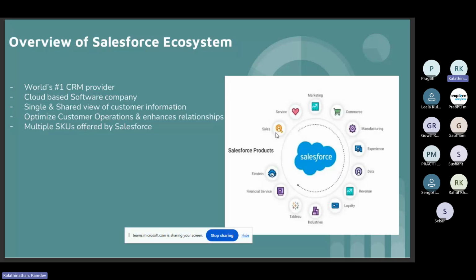But pretty much if you are a BA in Salesforce, you will need to understand the basic use cases that can be done by different products, right? When I say products, it could be industry products, right? And it could be typical products like sales service cloud and all that. When Salesforce started, they started with sales service cloud, and then they started getting into a lot of other products also to reach out to the market better and to target them. So that is all I had about the Salesforce ecosystem.